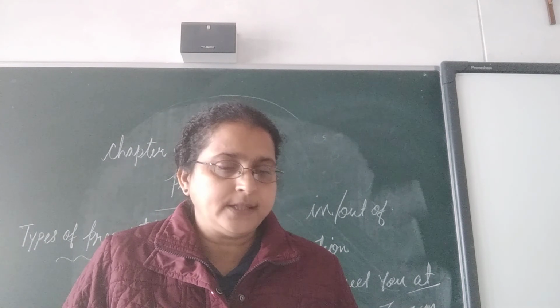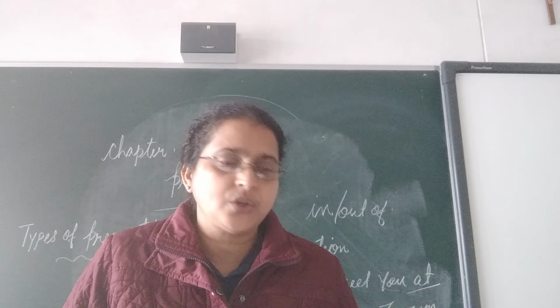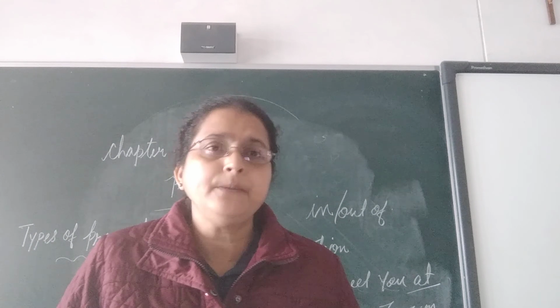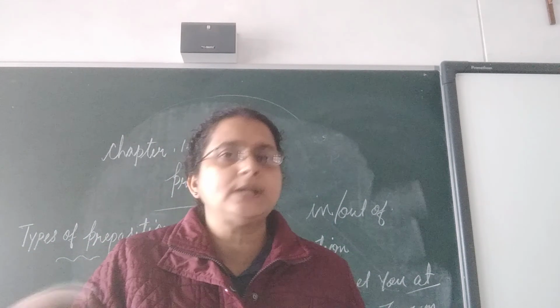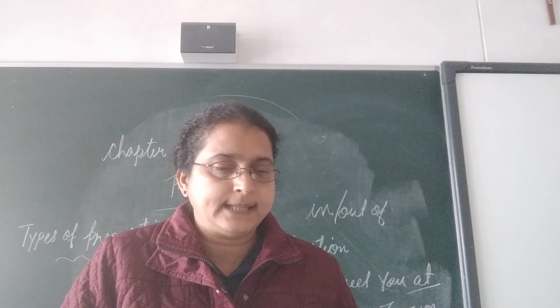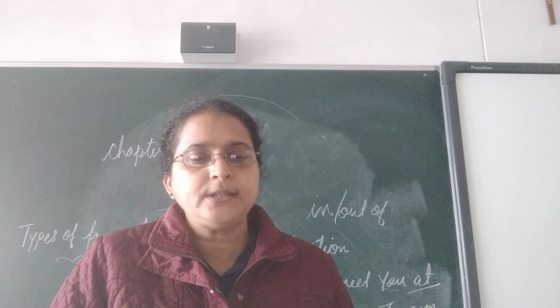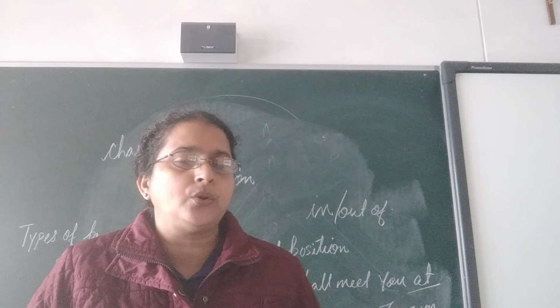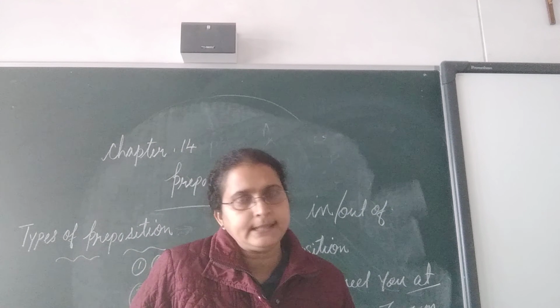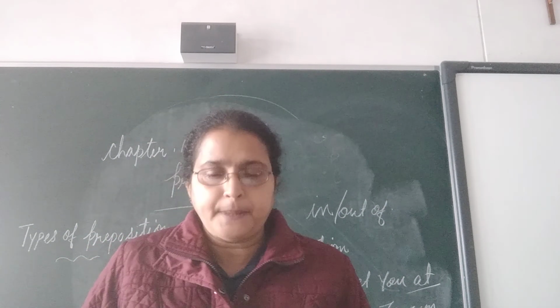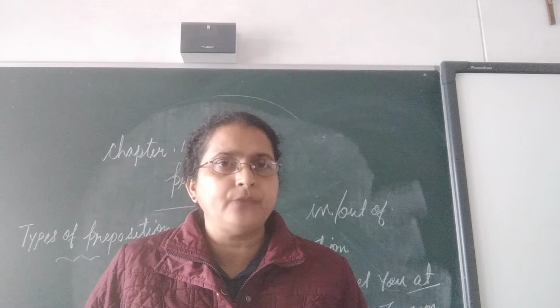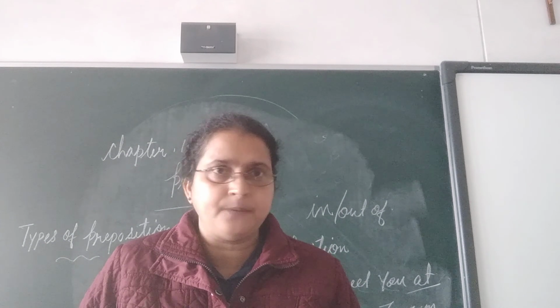At. Preposition of at. Where we use the preposition at. It denotes the time of an action which could be specific or non-specific. Okay, for example, I will meet you at 5 o'clock. So we can say here at is a specific period. We talk about the specific time. At 5 o'clock I meet you. That's the specific time given.